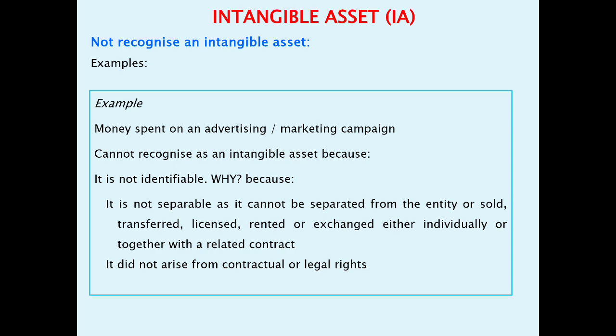Okay, so money spent on advertising, is it an intangible asset? No. Why? It breaks separable. It's not identifiable. Because when it's identifiable, it must be separable. But it's not separable. If you have an advertising contract in a business, you're advertising your own business, can you transfer this advertising to another business? No. You pay 10,000 for advertising your business. You have to put 10,000 as an expense.